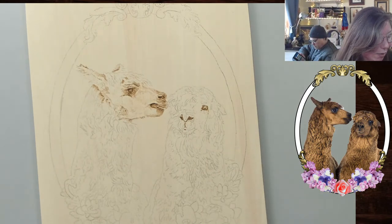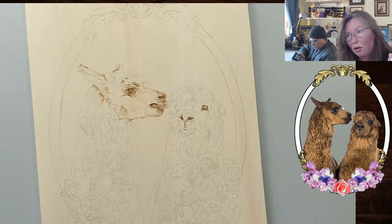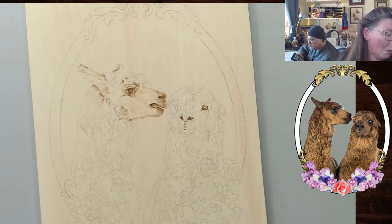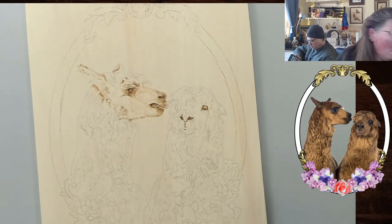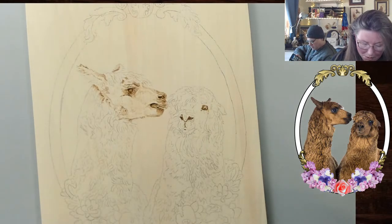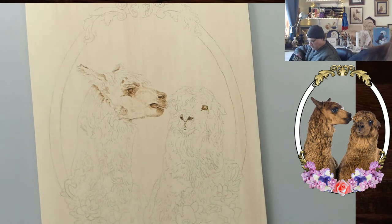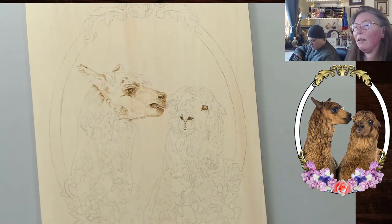And then I still have more decorating to do. I'm actually pouring some resin to make some decorations for it. And the paint is spray paint. I used black, silver, and champagne mist. And I had to spray paint the brass and the hinges. So I will have to write a blog on that and do a video. There's a few things I would do differently to make it easier. But now I know, so I can tell you guys.